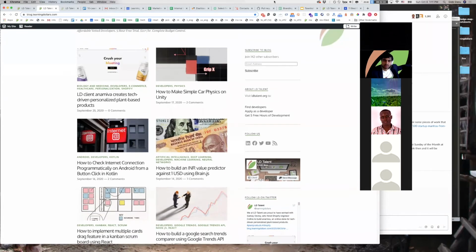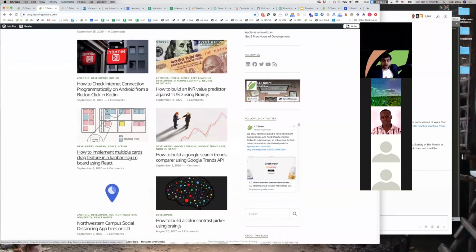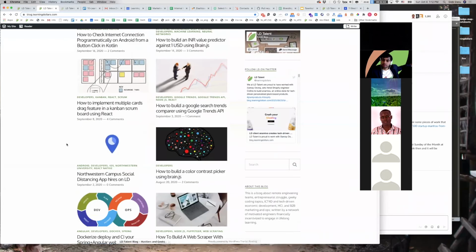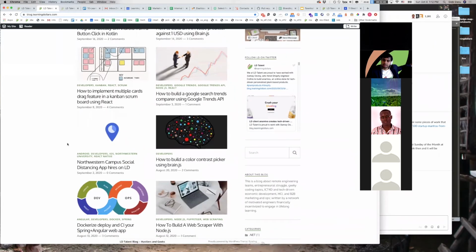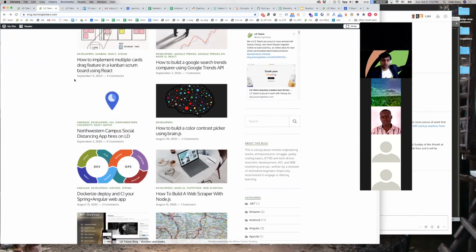It is clear. So a client might be looking before they're hiring how to make a React project or how to make a car in Unity or things like that. And so how to implement multiple card drag features. They might be searching for things like that. Now, how can we do better than just what our blog is doing right now? One of the things that we thought of is, instead of just these types of posts, we could also address more technical questions like Stack Overflow. Like if a developer comes across an issue and they solve it without using Stack Overflow, if they post it on our blog, they'll get paid certain amounts of money.